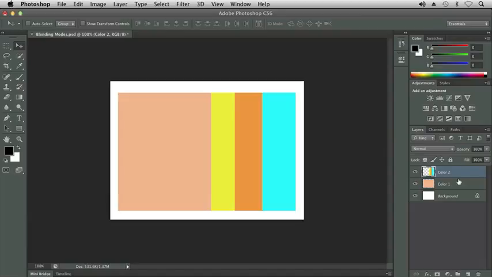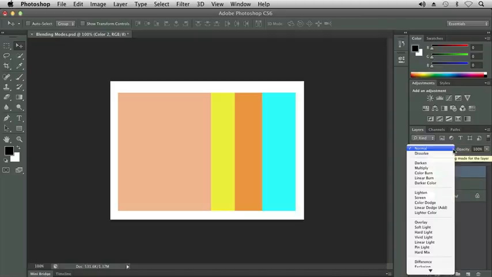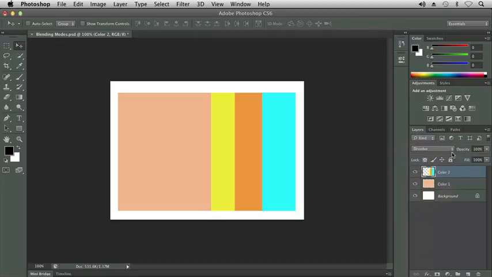And again, if I hide the Color 1 layer, you'll notice that the colors are exactly the same with Color 1 on or Color 1 off. Okay, let's go to the blending mode menu. Let's choose Dissolve. What Dissolve does is it creates semi-transparent pixels, and sometimes you'll see a spray of dots. In our case, we don't see a change. So sometimes the blending modes will show no difference depending on what colors are being combined.